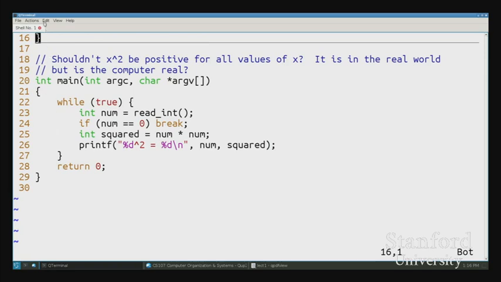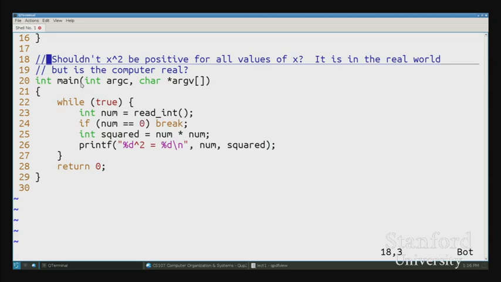In addition to the command line interface for building and running programs, we're also going to be using a command line interface for editing programs. And so here I've got this program which I've called num, and so I'm going to put this code up.